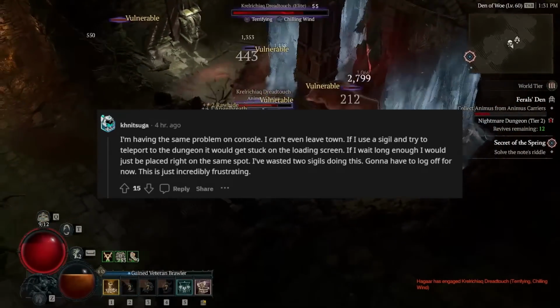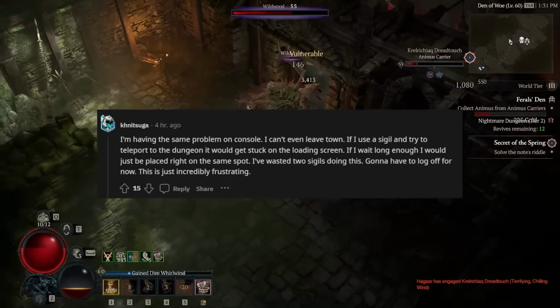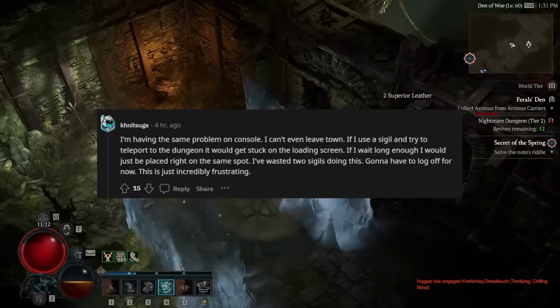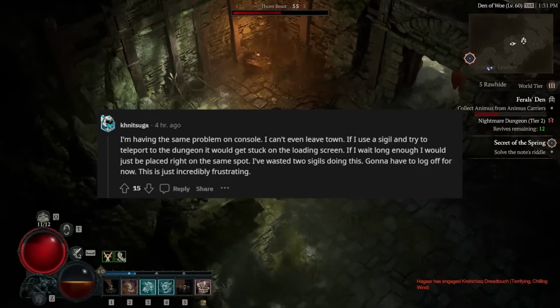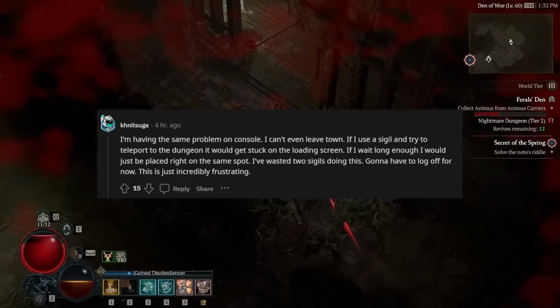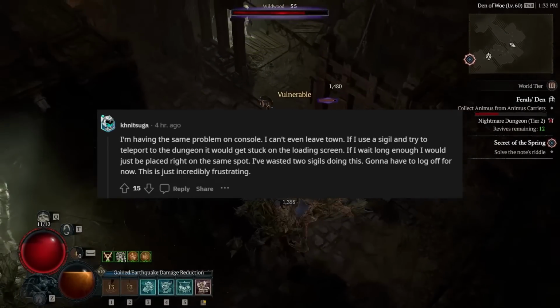Again, sorry if I'm pronouncing that wrong. But they said, I'm having the same problem on console. I can't even leave town. If I use a sigil and try to teleport to the dungeon, it would get stuck on the loading screen. If I wait long enough, I would just be placed right on the same spot. I've wasted 2 sigils doing this. Gonna have to log off for now. This is just incredibly frustrating.